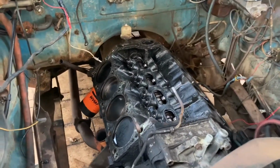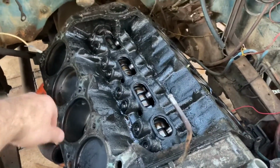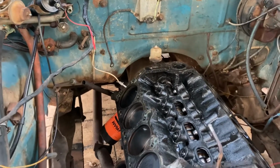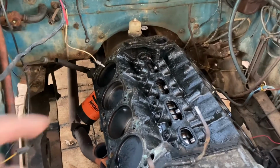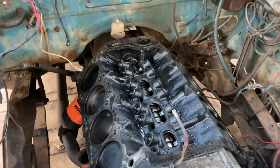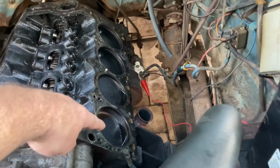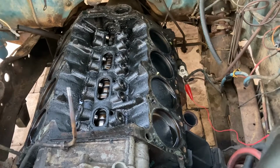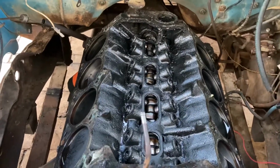So we found that the two cylinders here and here were low on compression. And when I say low, I mean like zero compression, like maybe 20 pounds or something like that in this cylinder, and zero in that one there. And then also all the other cylinders checked out pretty well, except for this one up here, which was also low, probably low about 70 pounds of compression.